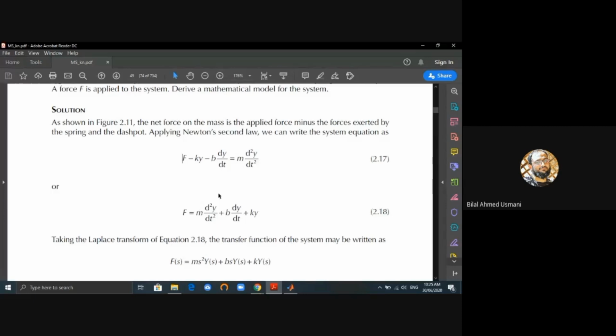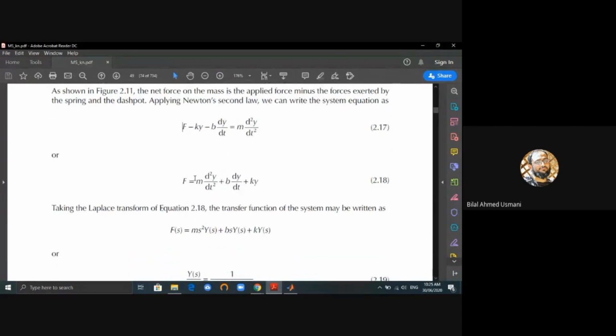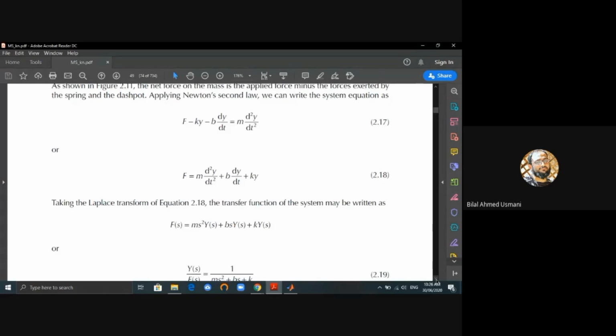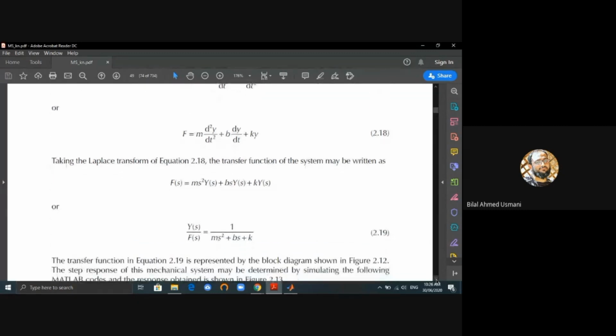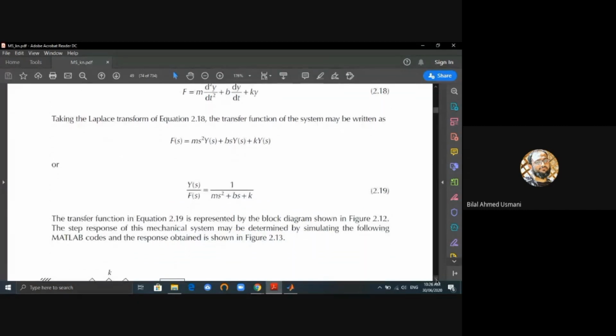After that, it's just a simple algebraic substitution. We take F over here and put everything over there. So this is the second order differential equation. It can be solved using any standard second order differential equation technique, using YC and YP, the complementary solution and particular solution. And if you can't solve it, there is one more thing, which is the Laplace transform. You can always transform this system using the Laplace transfer function.